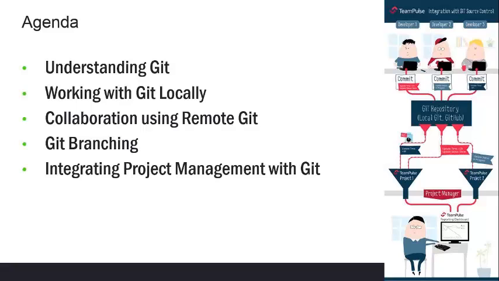You see developers at the top making various commits, and the project manager at the bottom, who's not only looking at commits while he's concerned about source code, he's more concerned about what is the status of various work items and how much time it has taken to complete that task. So this bridging between source control and project management system is what is available in Team Pulse, and we'll take a look at that at the end.